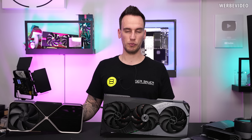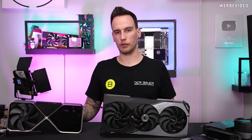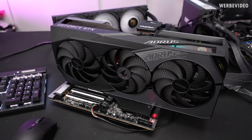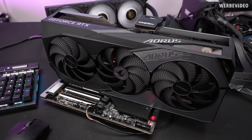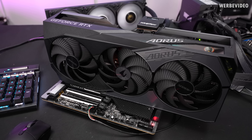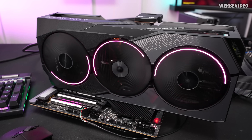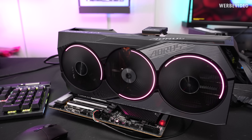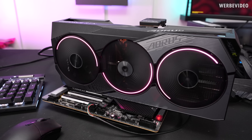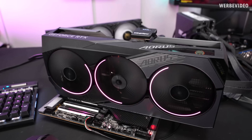We have three fans instead of two, so that should be quite exciting. On the Furnace Edition we already saw clocks close to three gigahertz, and that's why I want to see how far we can push the AORUS Master. It's absolutely impressive how much buffer mass this cooler has — if you plug this in and just keep it running idle in Windows, it will be passive, and if you start the GPU-Z render test causing a load of around 330 to 350 watts, it takes about a minute for the fans to start spinning. The Gigabyte card comes with what they call a halo effect light — one of the fan blades contains an LED, and you can generate custom effects. It looks quite different in reality than on camera due to the shutter speed, but theoretically you could customize this and generate custom effects.